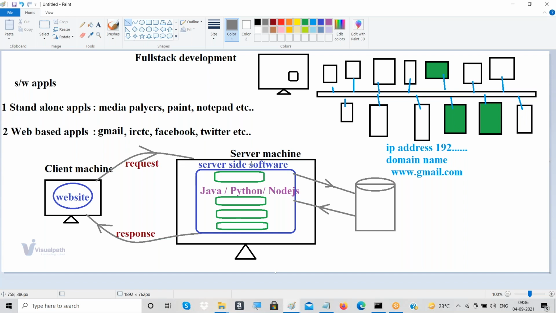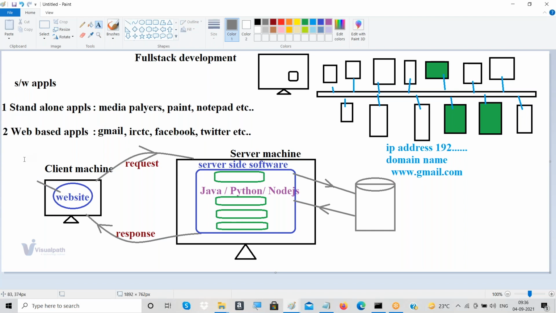So as I told you, for server-side software, assume either Java, Python, or Node. Using them, you are able to develop that software by writing a program. But coming to the client side, what is this? A website, right? As I told you already, a website is nothing but a collection of different web pages.